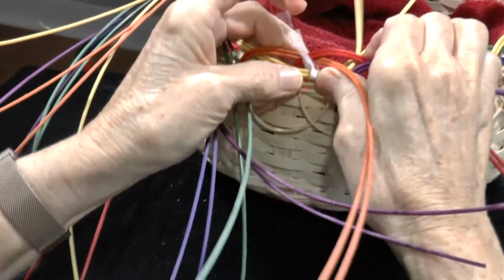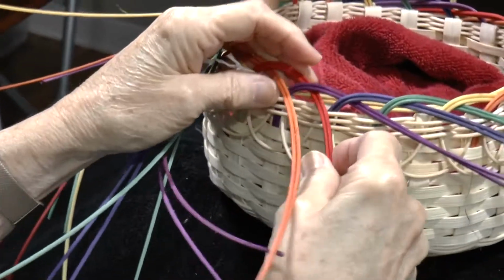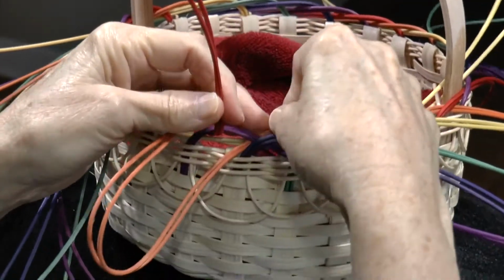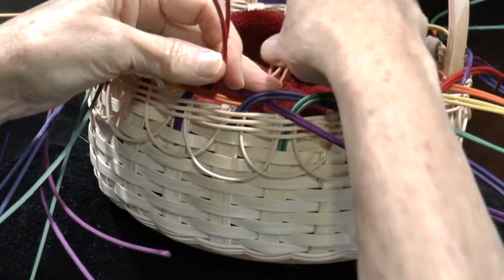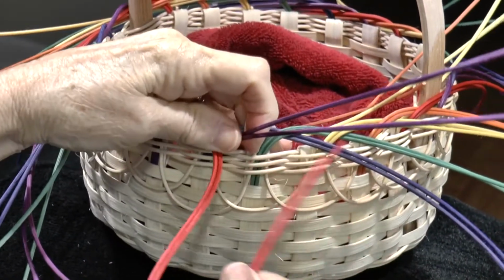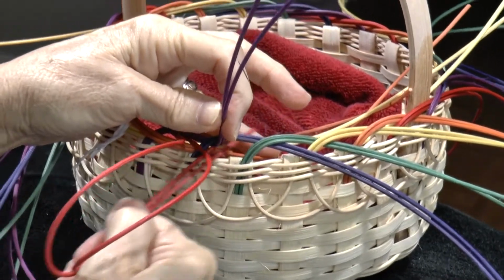Move to the right and lift up the next weaver. Take the weaver we lifted a moment ago and insert it inside the basket, following the up, under one, and in design. This almost seems too simple, doesn't it? The simple braid is very easy once you grasp the basic pattern. You should see your braid beginning to form. Up, under one, and in.